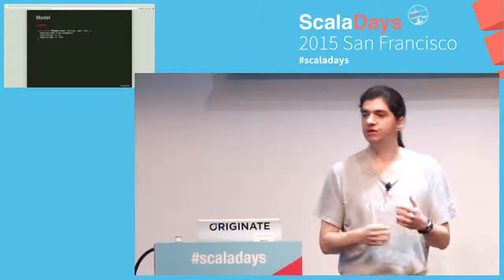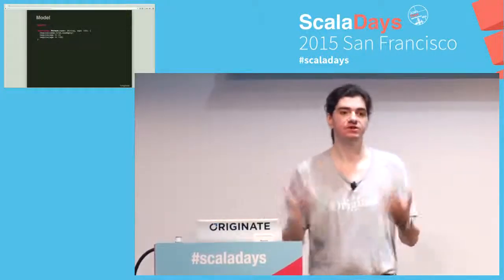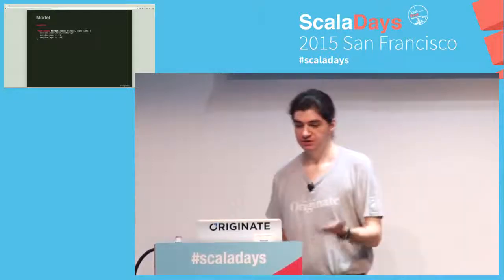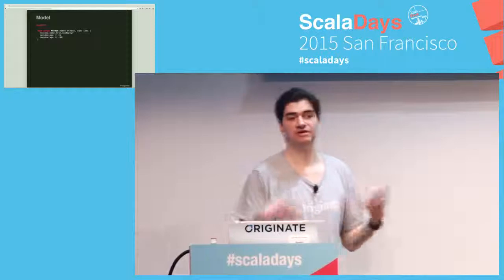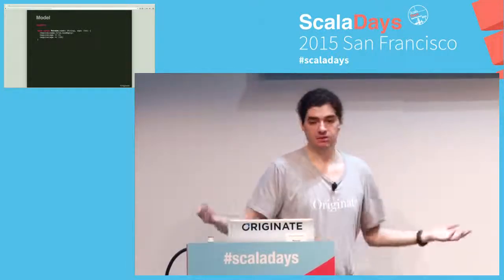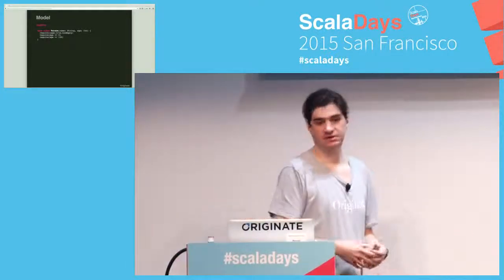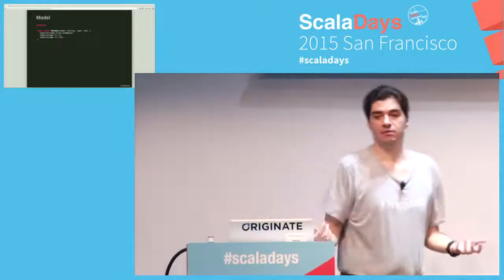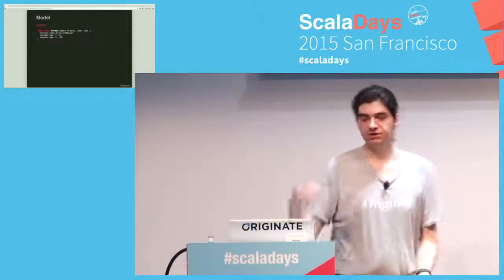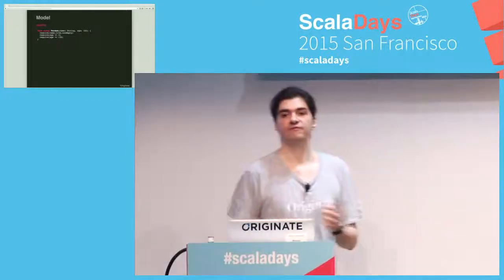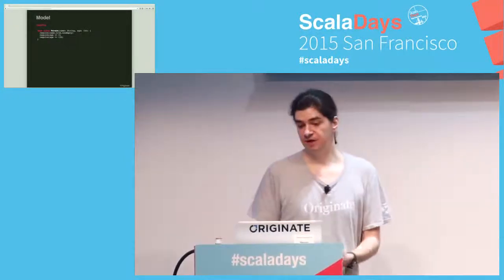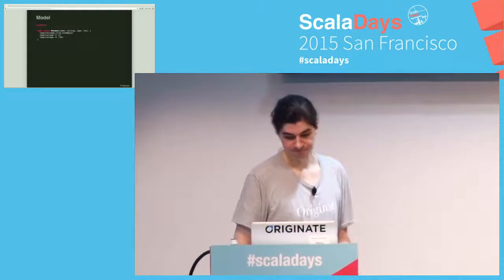So this model cannot be instantiated if the preconditions are not met. For this person class, I cannot instantiate a person class with an empty name. I cannot instantiate a person class with a negative age. So the preconditions are specified in your model, and this way you cannot instantiate a model with invalid data.